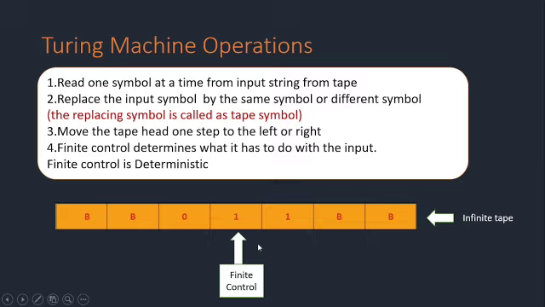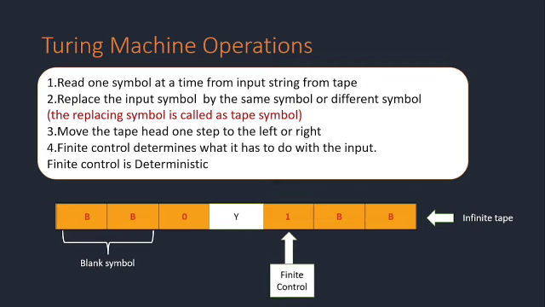Now as soon as you read the input, either you will be replacing it with another symbol, or you will be replacing it by the same symbol, and move the head in either left or right direction. So here one is called an input, and we are reading that input. The read head reads one input at a time. Now as soon as you read it, this 1 is getting replaced by y, and you can see that these blank symbols are used to identify the string's starting and ending point. It is called a delimiter. Now as soon as you replace this 1 by y, you keep on moving to the right side.